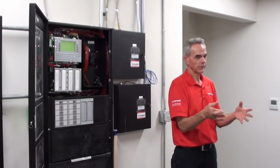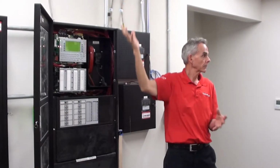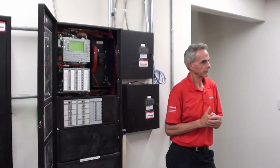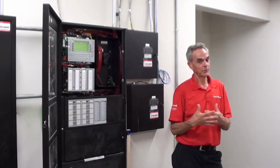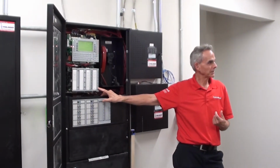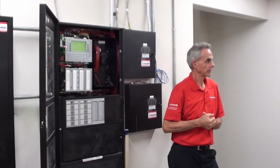They can work on, say, relocating a pull station or smoke detectors in a ceiling tile where now they want to put a light, so they're going to relocate it to a different area. You can make sure that everything is disabled so you're not going to be evacuating the building. The only problem is, if you do have a real situation at that time, either you want to quickly enable it, or you want to come over here and make an announcement that there is a situation and you need to evacuate the building.